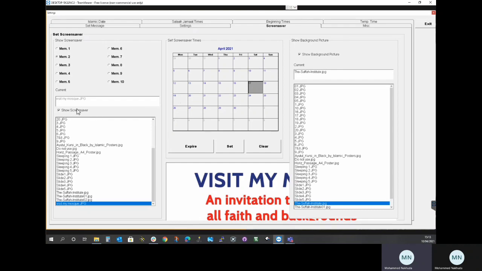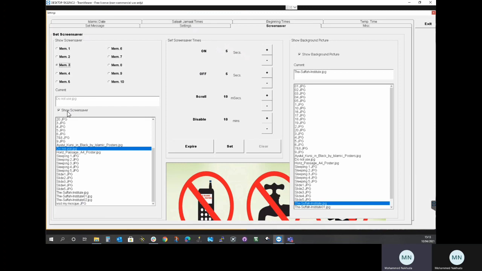So it's effectively like you going in there and pressing the show screensaver button on that and unchecking it, and that poster disappearing from here. So if I were to go in there and do that, that's effectively what you're doing to that poster. So I'm going to select it to say enable and deselect it. So that's what expire does.